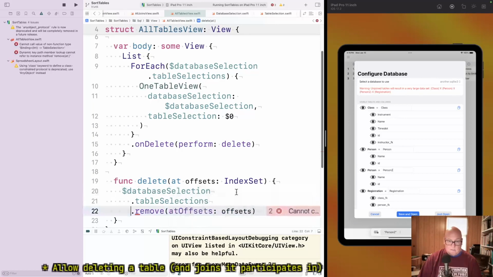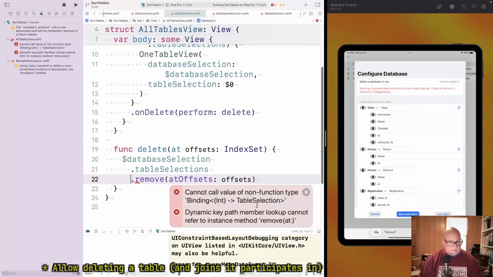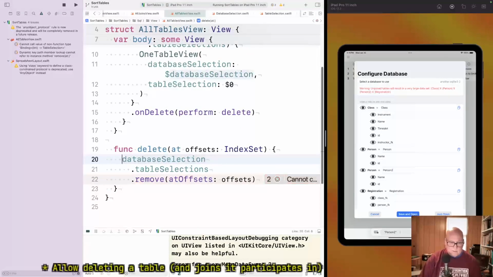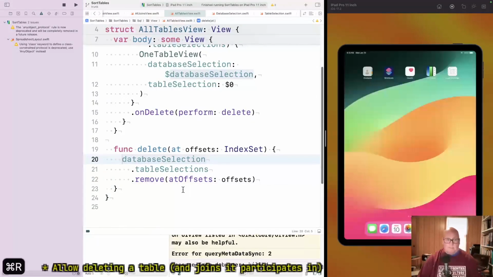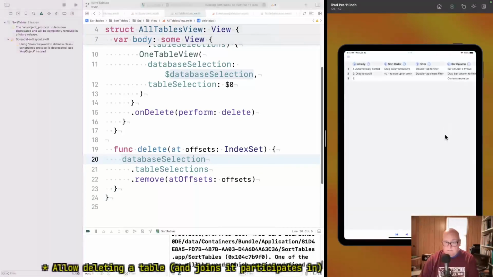Cannot call value of non-function type binding int goes to table selection. For instance, add. Let's try that. Now we're not enforcing anything, we're just deleting, which will be potentially problematic.